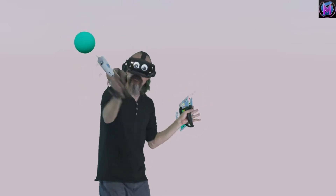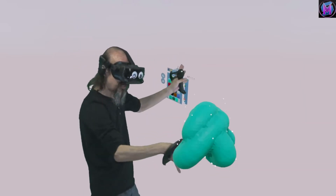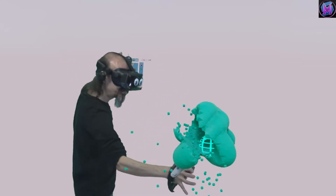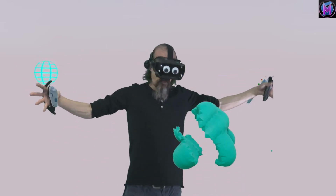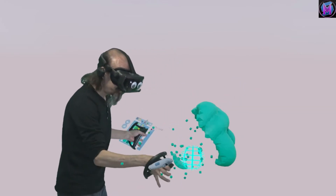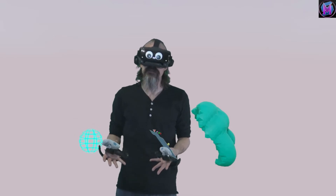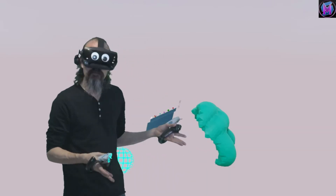So almost anybody who can use virtual reality can play with Sculptor VR to create stuff. Instead of painting brush strokes, it's for building up solid shapes and then carving away from solid shapes in order to create objects, whether it's a large world or a simple small object. When you're finished with these objects, you can then use them in other 3D programs like Blender or Unity, or you can pass them to other art programs.